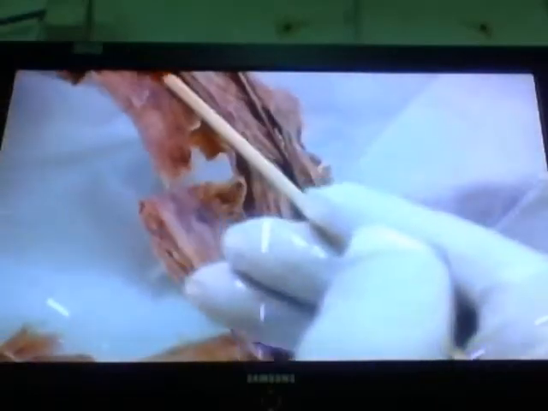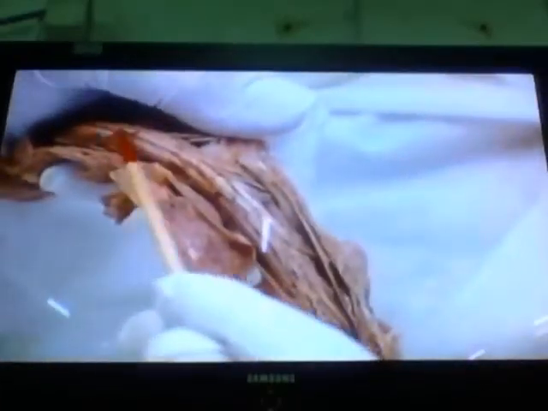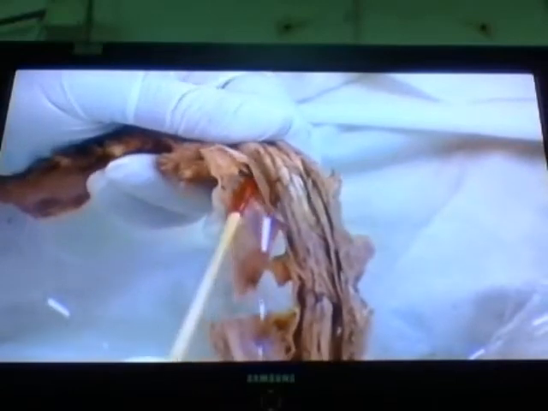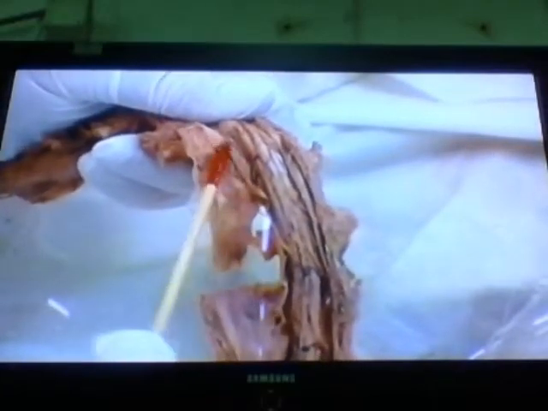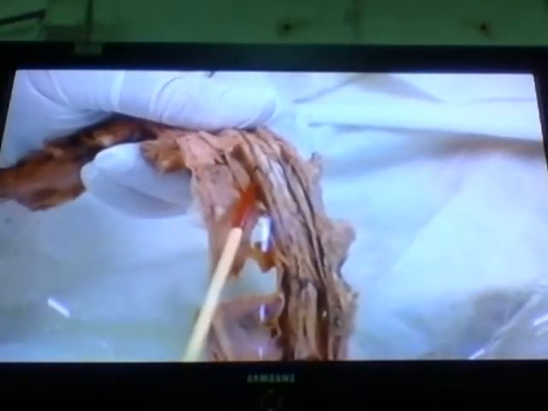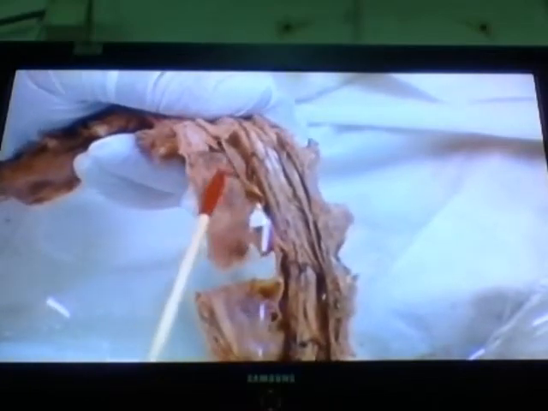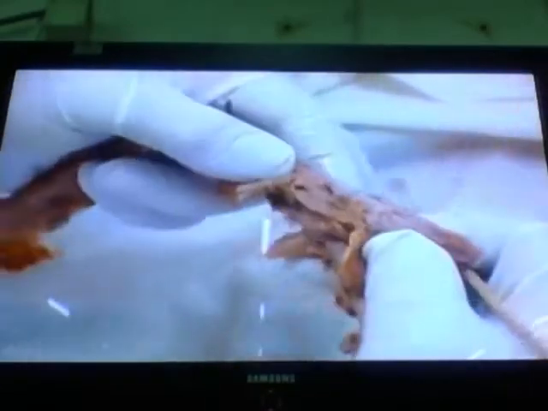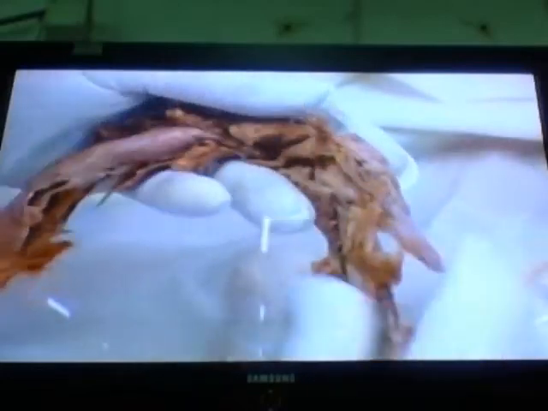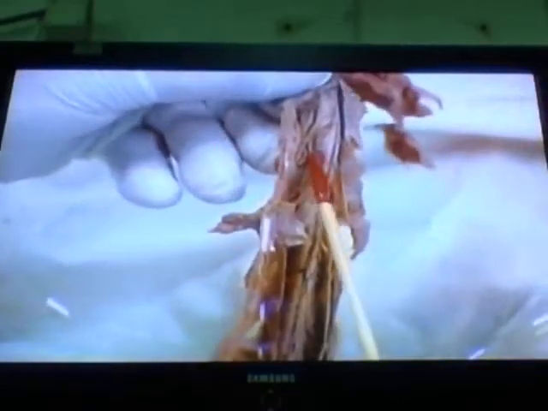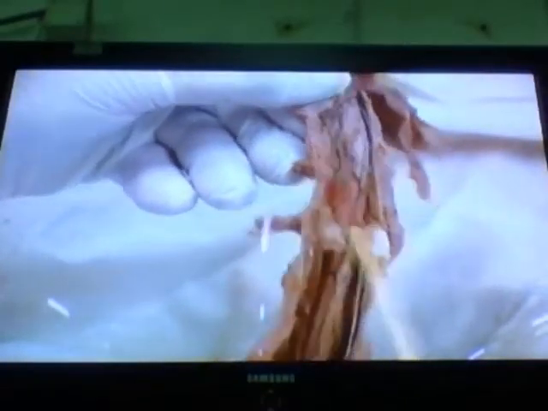All right, very good. So there we see the spinal cord, and that's the anterior spinal artery. And this is the pia mater. As I said, remember in the spinal cord that the arachnoid mater is thicker, and then outside is the dura mater, and then outside we see fat. These are the spinal nerves, and we can see the rootlets.